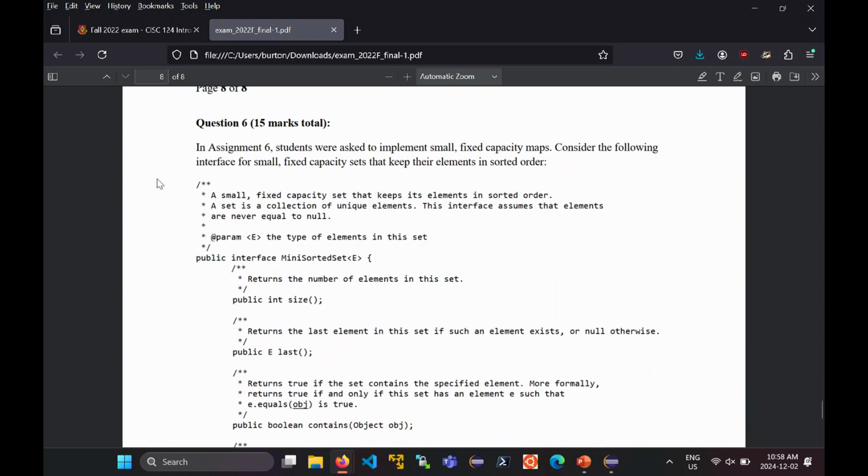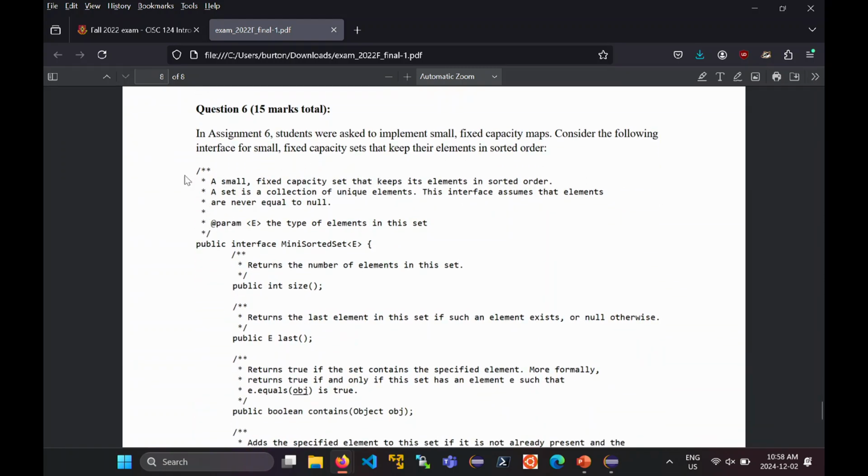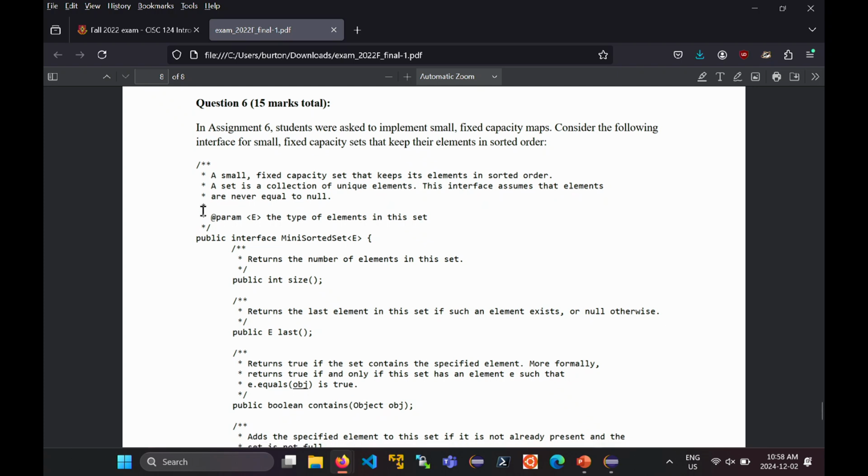And the last question is normally some sort of data structures question. Now, we didn't actually manage to talk about many of them. Any sort of question that you would see here would have to have some extra explanation. This particular question is asking you to implement a small fixed capacity set that keeps its elements in sorted order.